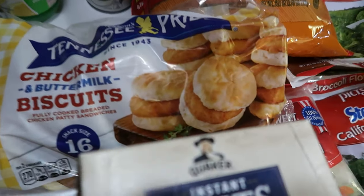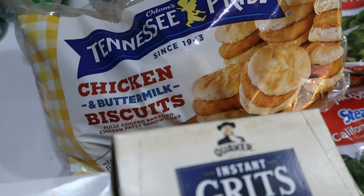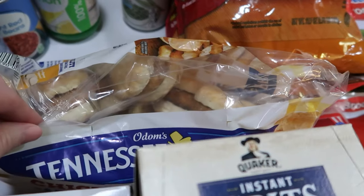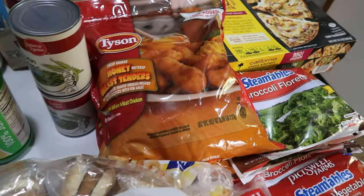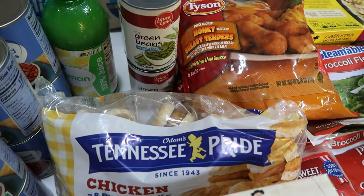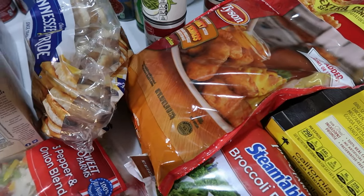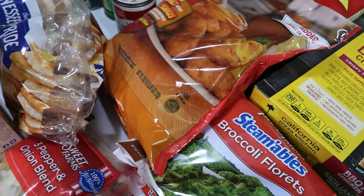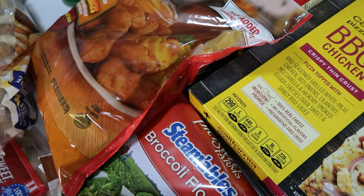A cool thing about a lot of stores in Tennessee is they have Tennessee Pride. Normally they're sausage patties, but not everybody in my family is a big fan of sausage, so instead I bought chicken and buttermilk biscuits. These biscuits are super tiny and great for our size family. We also picked up two bags of Tyson honey breast tenders and four cans of Laurel's green beans, no salt added. It's been a while since I've done Laurel's canned vegetables, so we'll see if the brand is good — specifically whether they add a lot of filler pieces like stems. If not, we may switch back to getting more from them.